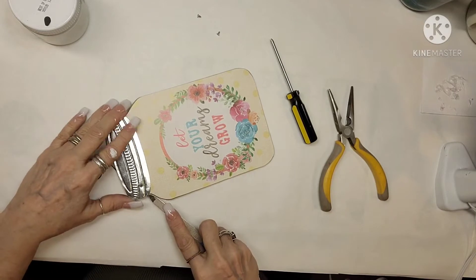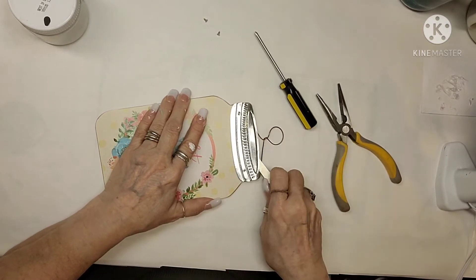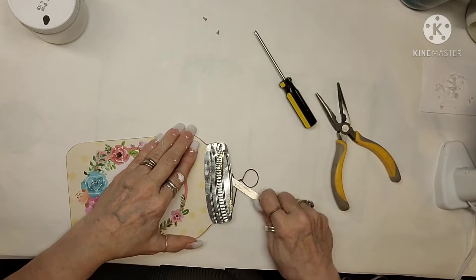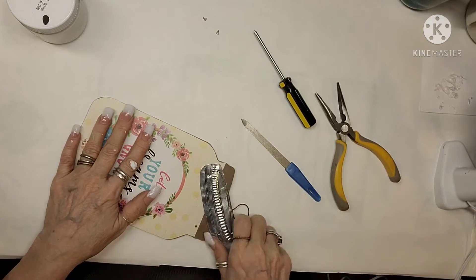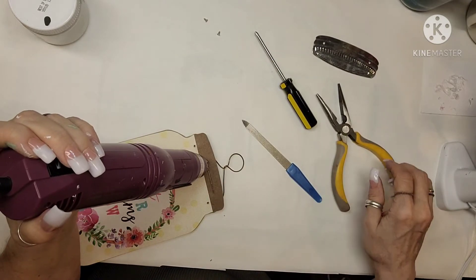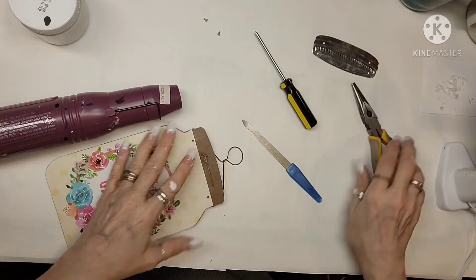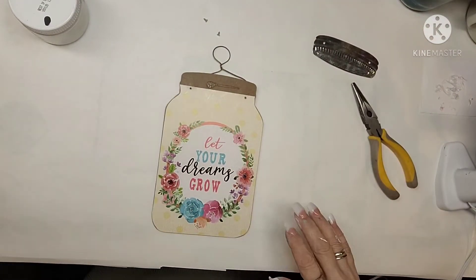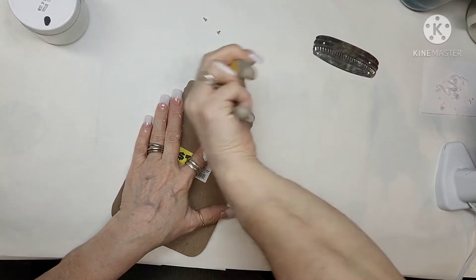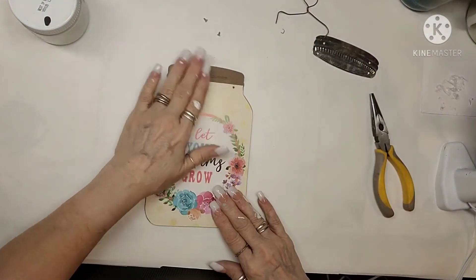I'm going to be putting the lid back, but I want to do a technique on it. So I'm just prying underneath that to get it all loose. It was giving me a little bit of struggles, but I finally was able to pop that off. Then I had to get off that little wire — it was hooked underneath there. I used my heat gun to loosen up the rest of that glue. Then I needed to get that little hanger off; it was kind of stapled in there. I tried to pull those out but that didn't work, so I just grabbed the wire and it popped those right out. The other two were embedded, so I just left them there.